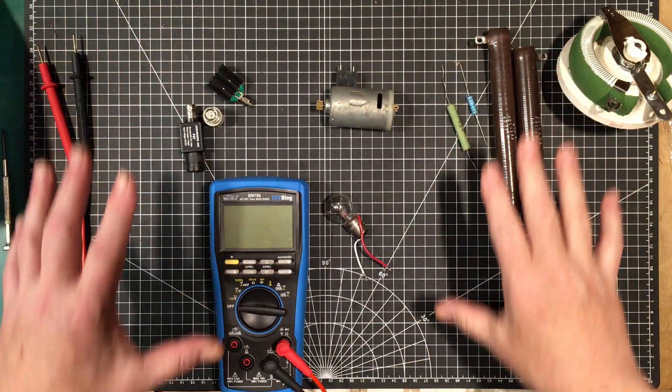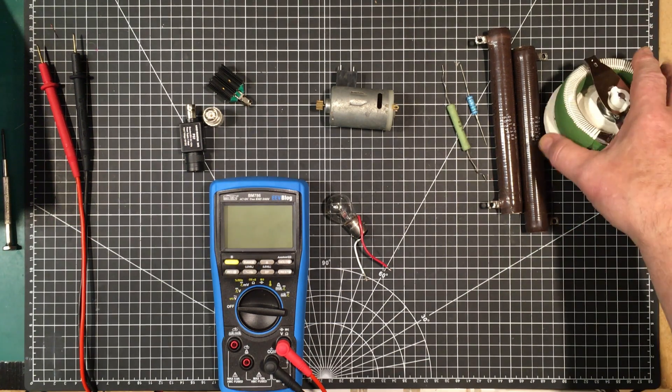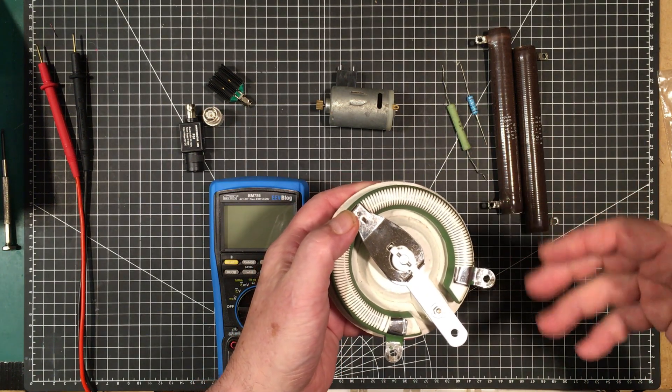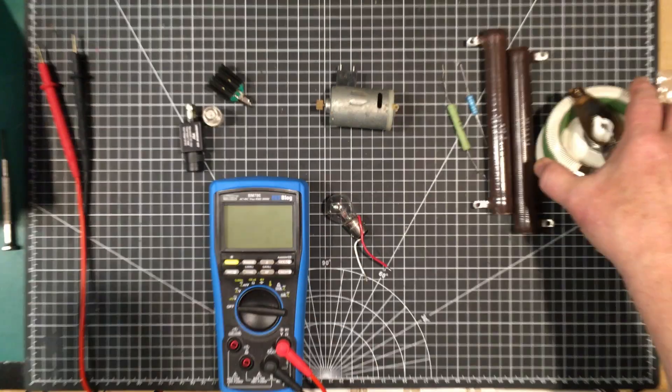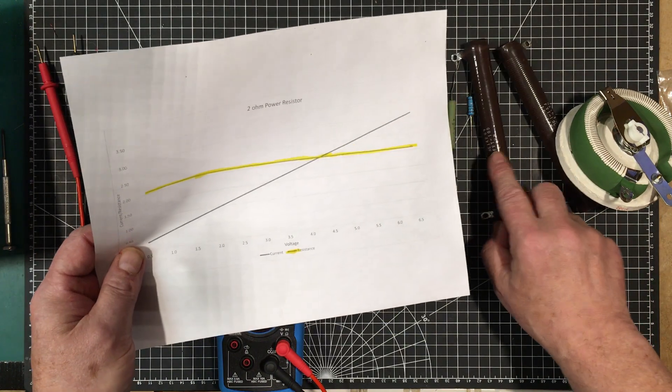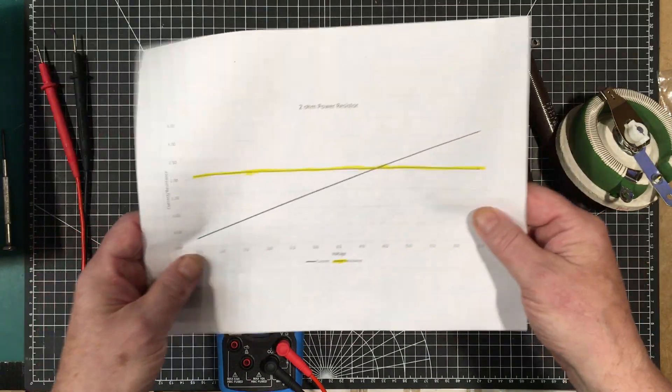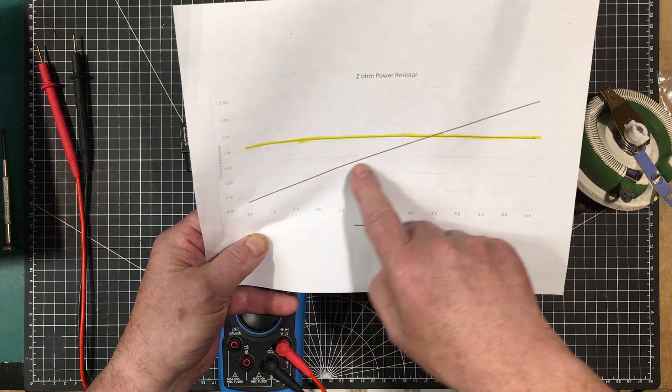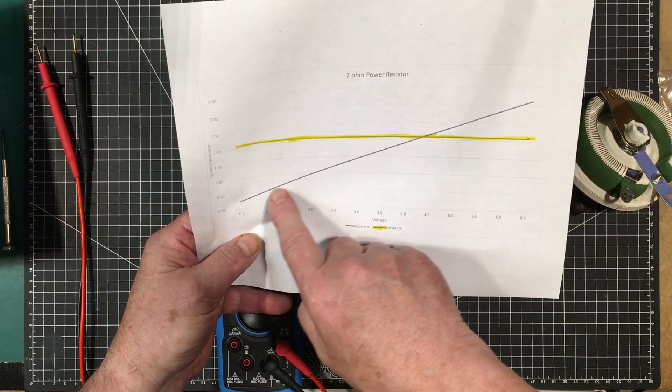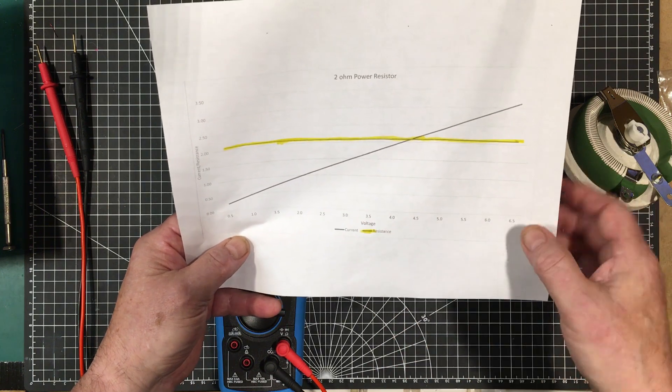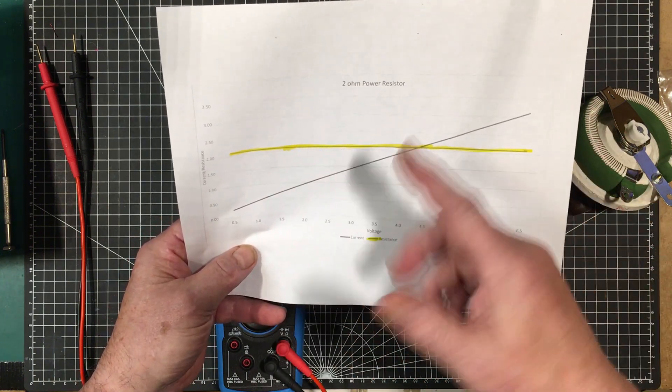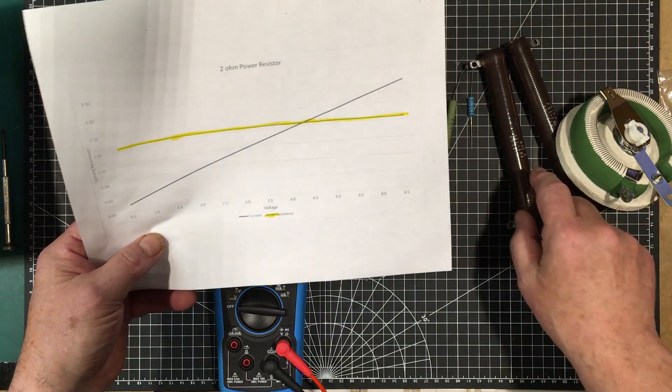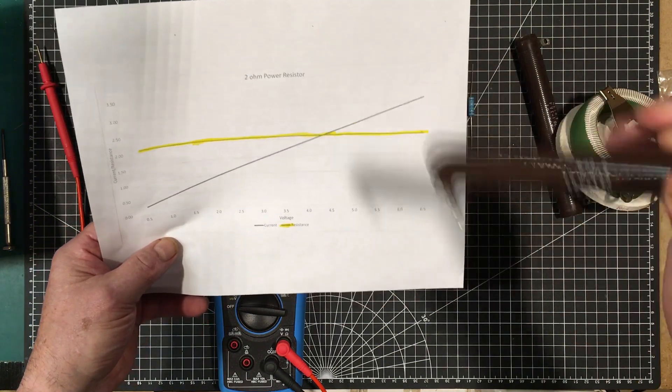Okay, here we are. I've got some of the things I've used actually recently as loads. These here are all resistors, so they're very nice in the fact that they're pretty linear with respect to the current you get out of them depending on the voltage you put into them. In fact, if we look here, here's a plot that I made of this particular resistor. We have voltage along the bottom here, current resistance up the top here, and this heavier line here is the current. You can see how it changes very linearly with respect to the voltage going into it, very predictable.